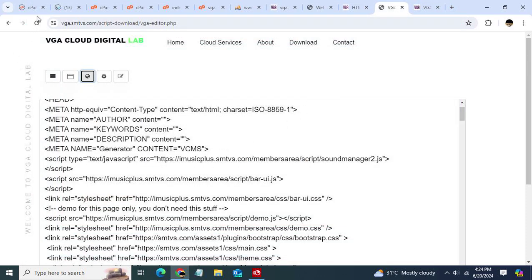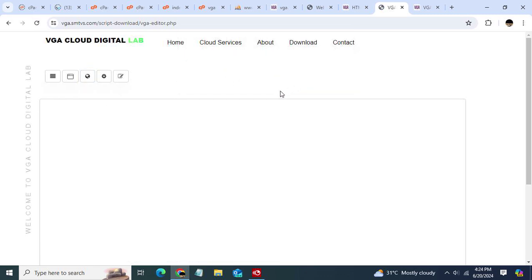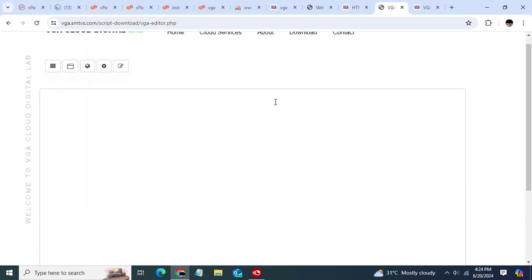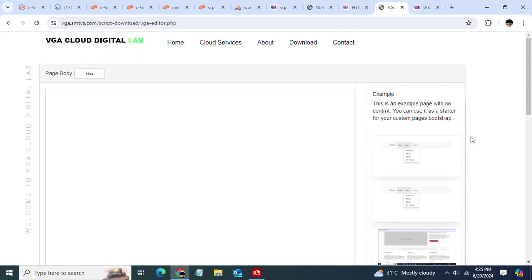So great. Thanks you guys for viewing this short demonstration of VG editor, a quick template generator system, and we have some startup templates here in the system. Of course, because it's free, we got Bootstrap 4 for you guys. It's free, because you get them from Bootstrap for free.